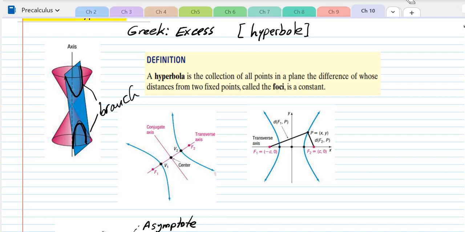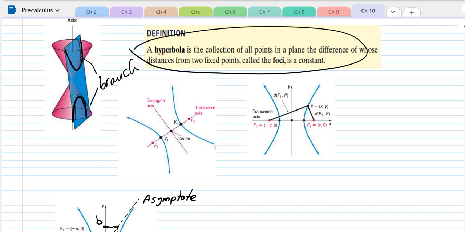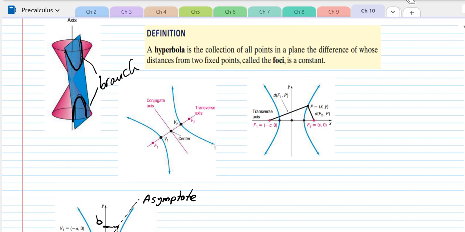All right. Now, we can go through it, but again, the proof is in the book. Okay, it's in the book. I don't want to take up too much recording time to show you something that you can explore on your own. Based on the definition of a hyperbola, you can actually come up with the equation of the hyperbola. The difference, by the way, on this graph, I didn't describe it. The difference between here and here is going to be fixed. Okay, the difference between two fixed points is constant here.